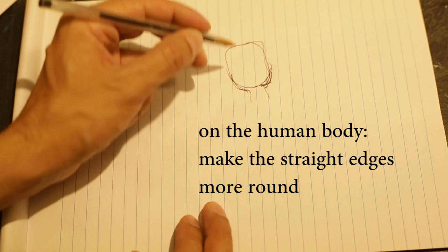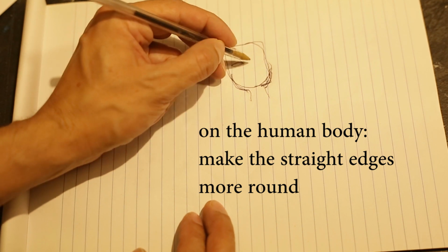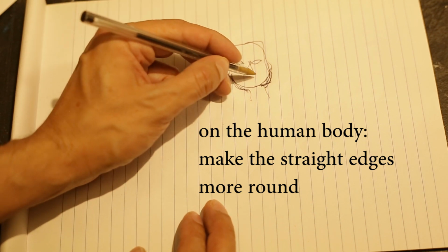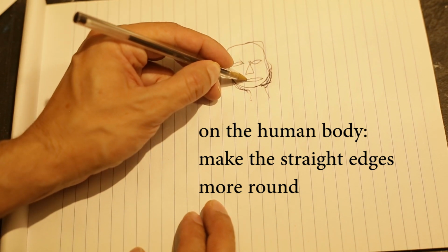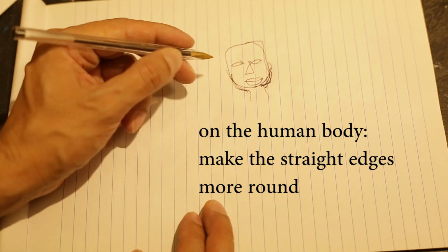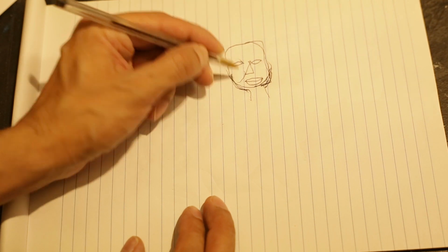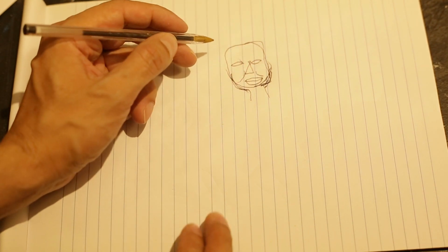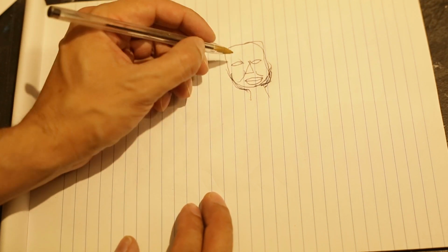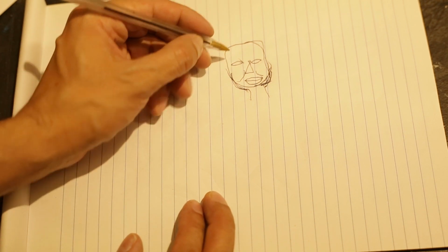As you can see, there's lots of lines there. It's a bit of a mess, but that is just fine. I'm going to make the eyes straight away, one here, one there, and my little triangle for the nose, the lips that I just learned how to draw like that. Maybe I cannot fit the line in the middle, so I make another thing like that, and there are my lips. I'm going to even start drawing cheeks, and those lines that people have in between the mouth and the nose. They might not be very accurate anatomically speaking, but in the beginning that is just fine.